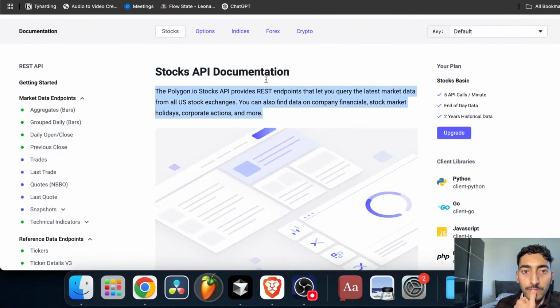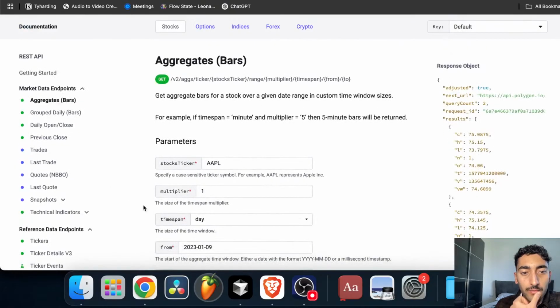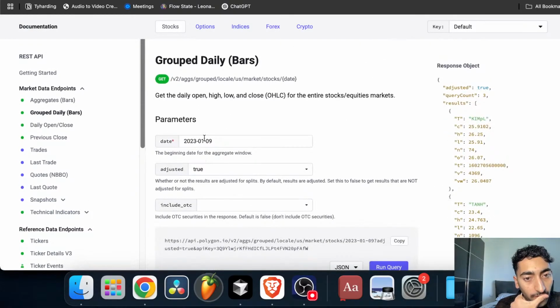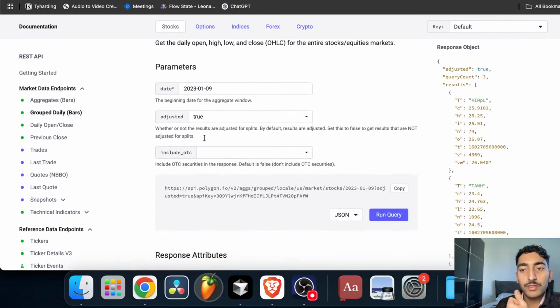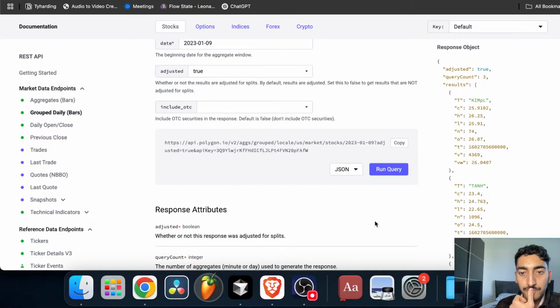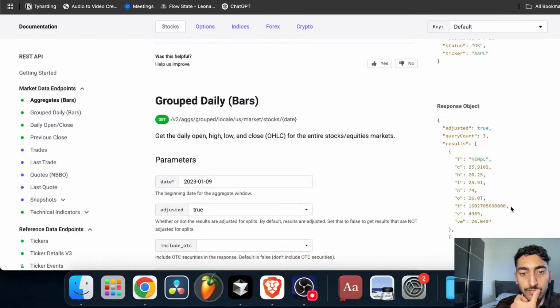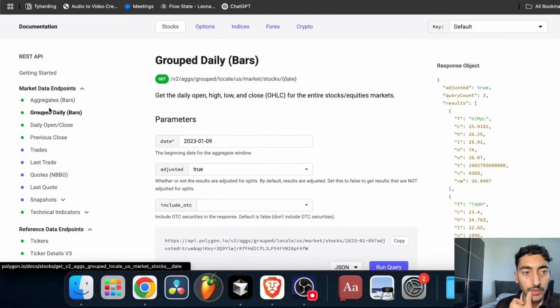Stocks API documentation. Oh, so this is just stocks. Group daily. I also wanted to check this one out. I'll see this. So this is just the whole market for today.